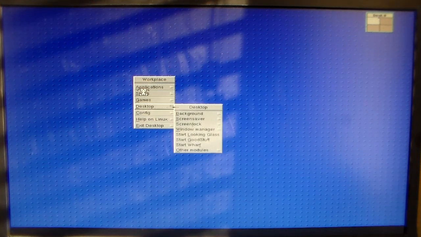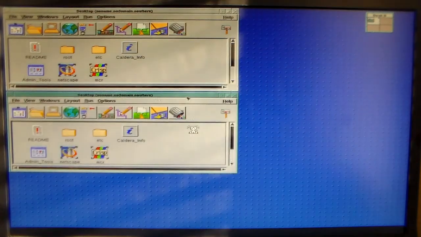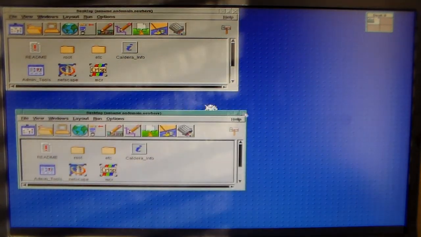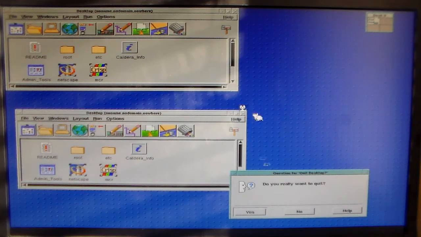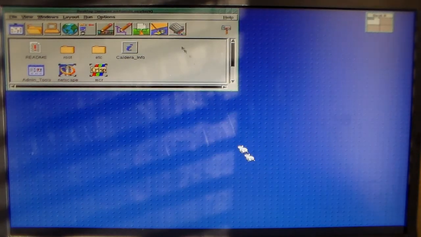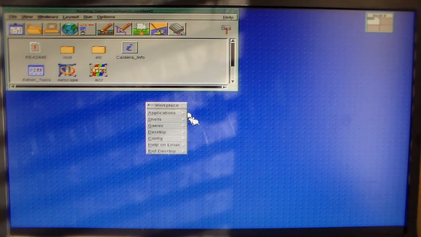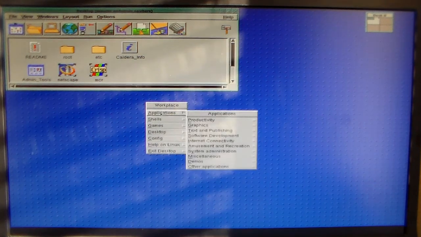There it is. Thought I restarted it. There we go. Oh, it just took a few seconds. Okay. Still haven't figured out how to kill the Neko.